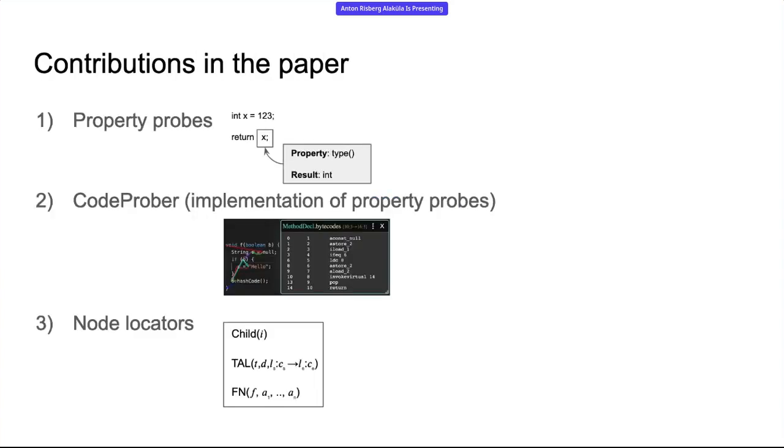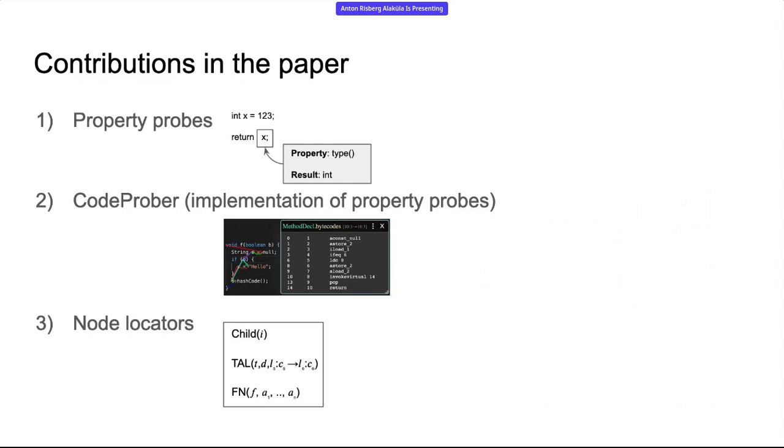All right, to summarize, our contributions in the paper are threefold. The idea of property probes is a way of interacting with your program analysis tool. It doesn't replace unit tests. It doesn't replace normal breakpoint step debuggers. It's just another tool in the toolbox that's sometimes nice to rely on.